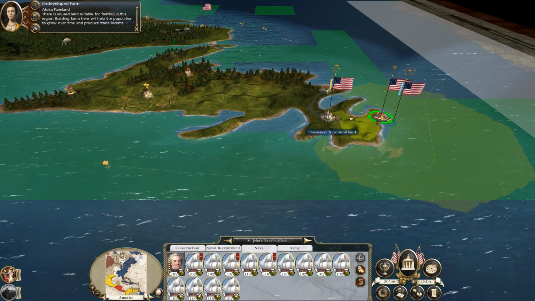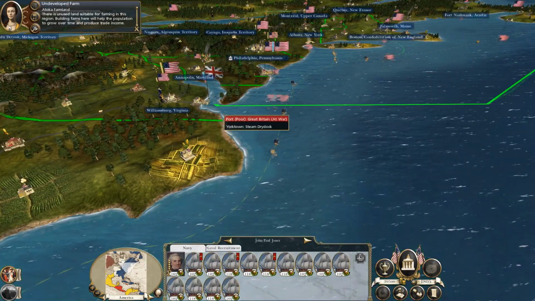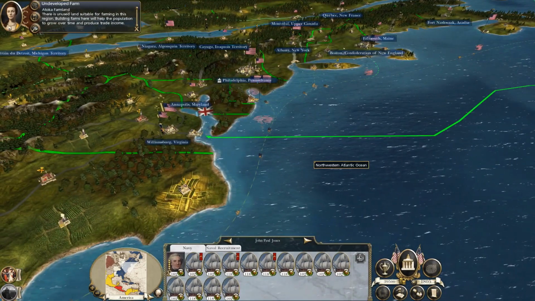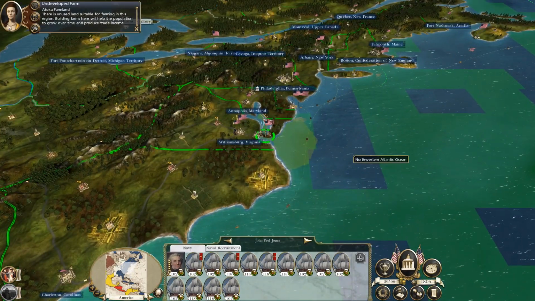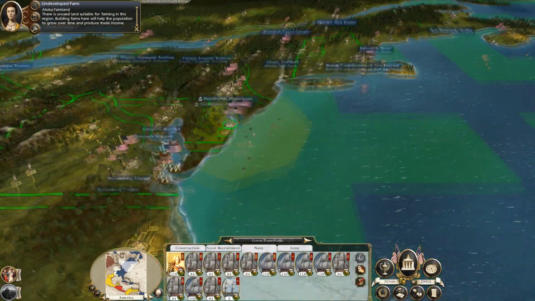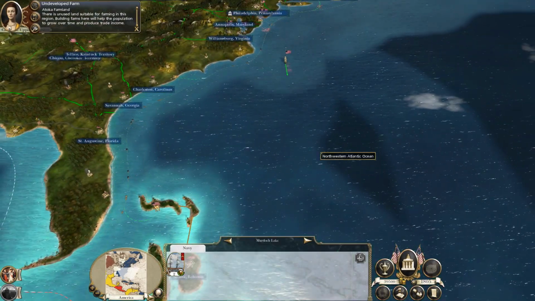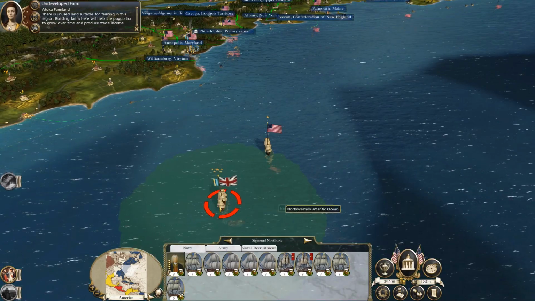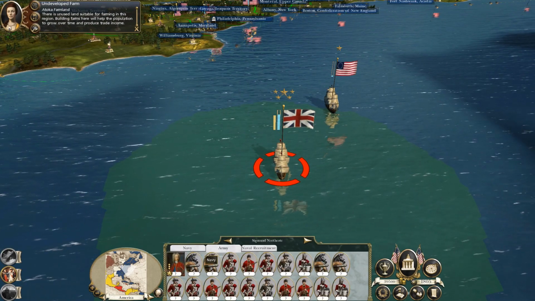John Paul Jones. You shift all the way down here. Blockade the port. I do intend on sallying out, or forcing them out to do battle, but I want to do a bit of scouting. Right. There is their navy. Some thirds. Strong army.